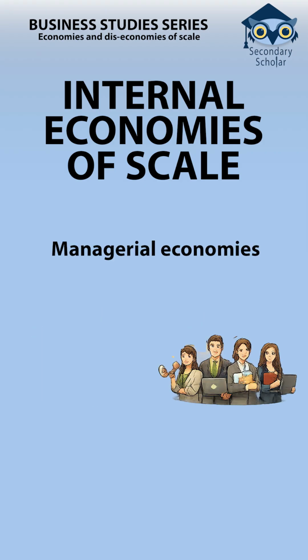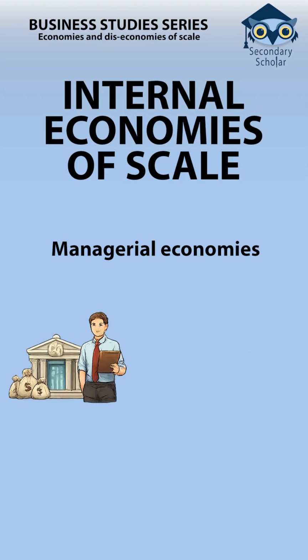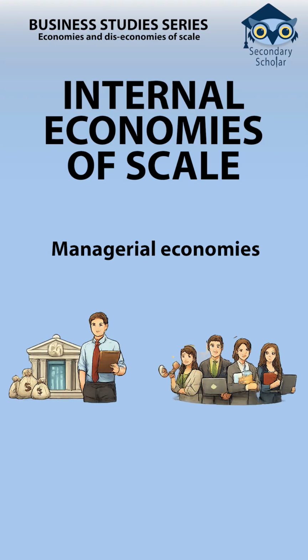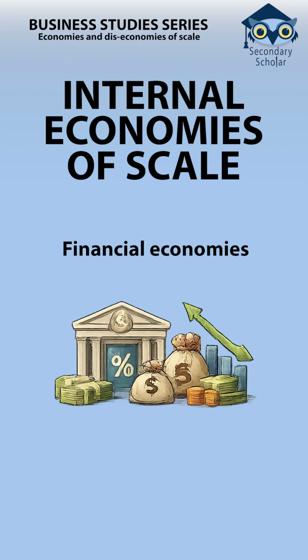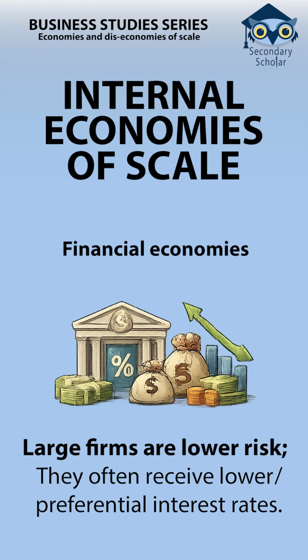Third, managerial economies. As businesses grow, they can hire specialist managers. Instead of one person managing everything, they employ experts in finance, marketing, and human resources. Specialization improves efficiency and decision-making. Fourth, financial economies. Large firms are often seen as lower risk by banks. This means they may receive loans at lower interest rates or have better access to credit.